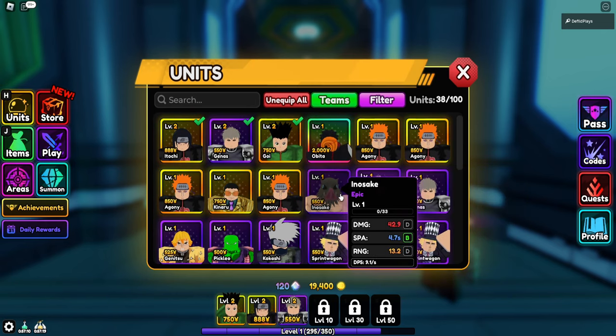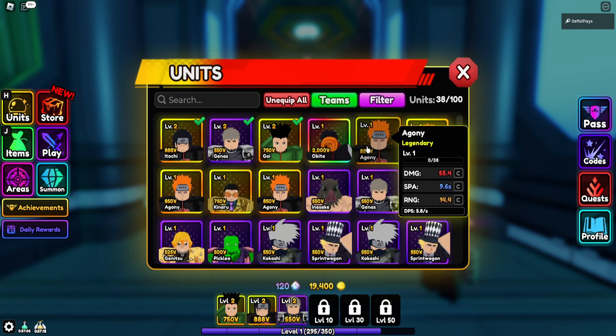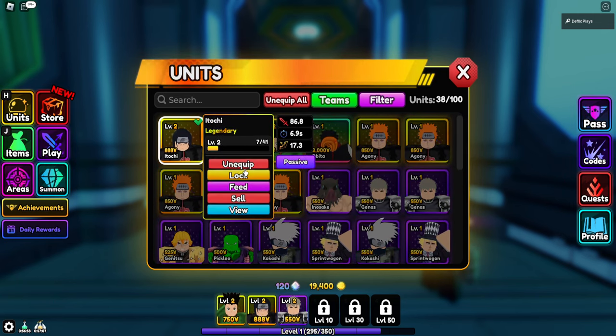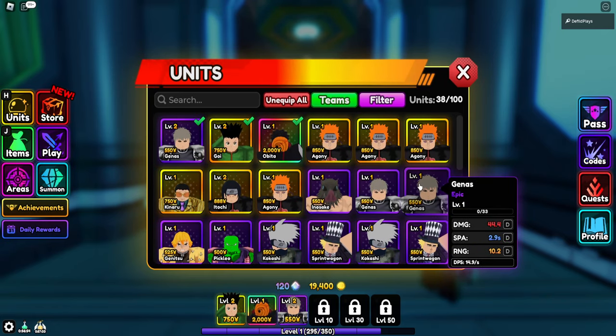If we look at the units, this is what we got. So we got ourselves 4 Agonies today. We got 1 Kinaru and we got ourselves Obito, the Mythic. So this thing is 2k. Holy... Okay. We're getting rid of Itachi. We don't need him. We don't need him.